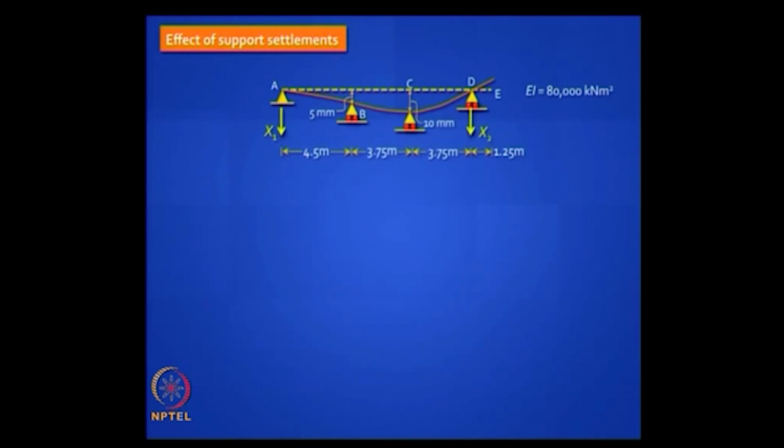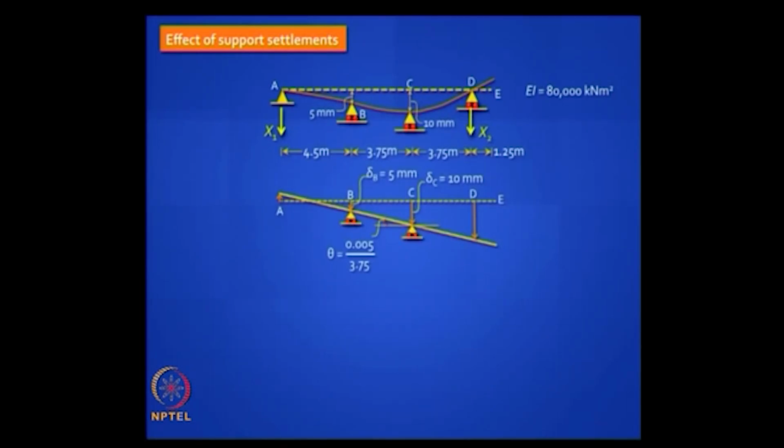We will choose the same redundants and now we apply. You will find the 5 mm and 10 mm have occurred at the non-redundant locations. So you have to treat it as a load. So you take the primary structure and you allow these movements to take place, you will find you will get a nice straight line rigid body movement, and from this movement you can figure out what is delta d1l and what is delta d2l. Can you work it out? What is delta d1l?